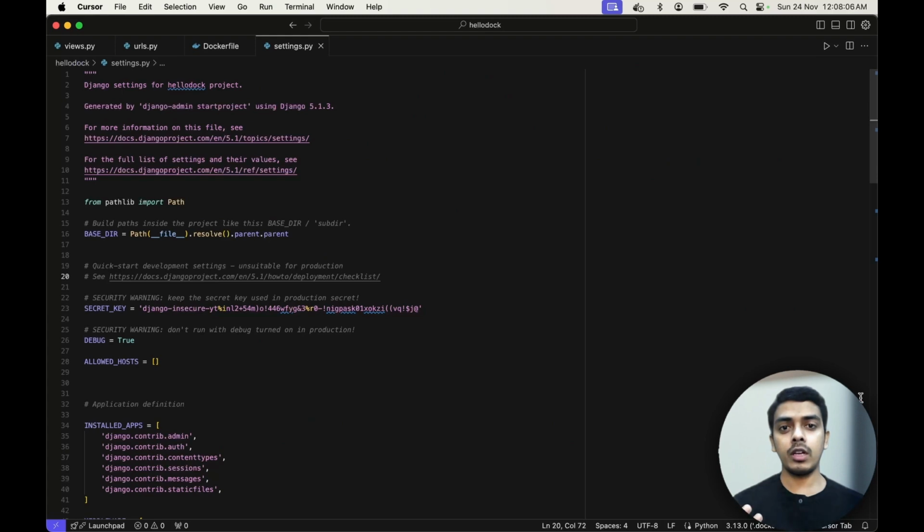Since we are going to deploy our Docker container image to a remote host, we need to make a slight change so that Django allows a remote host to host this application. So basically we are just going to mark a wildcard symbol here, and this is important because all the deployments that will be done will be assigned a public IP that will be random, and that's why we don't know what will be the IP of the host where our Docker container will be running, right? So we have to put a wildcard here.